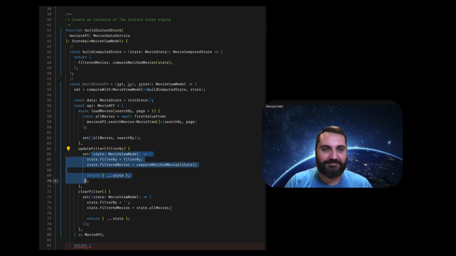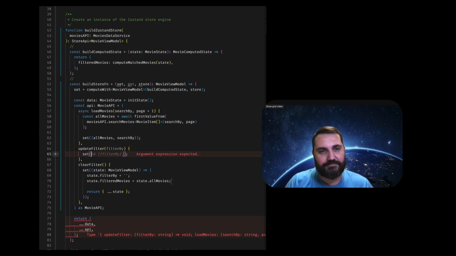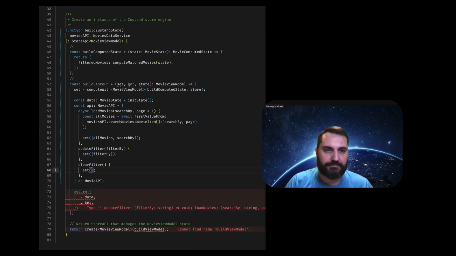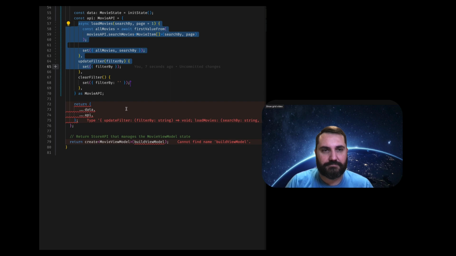And the same here with the set here. We can call here, call set filter by, right? It's pretty simple. And this one here, when we call this one, we can just say filter by now as an empty string here, right? So these are significantly cleaned up and easier to understand. But we still have one little problem here.